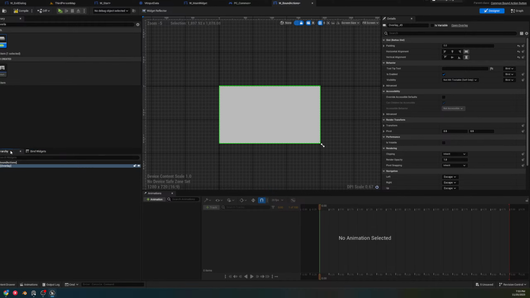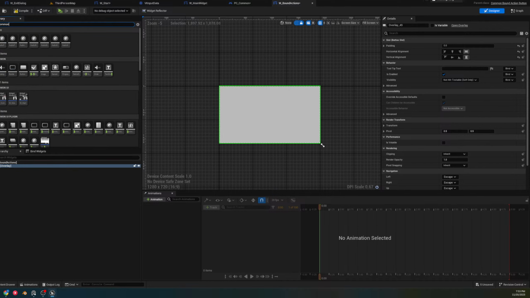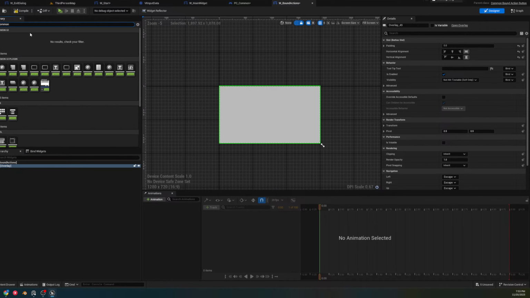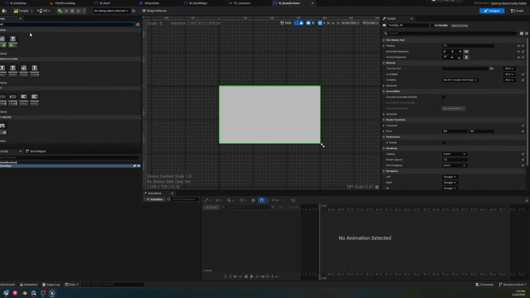Like have it automatically do a common text. Common text. You know that's apparently not a thing. You know it's right there. And then it has an input action.